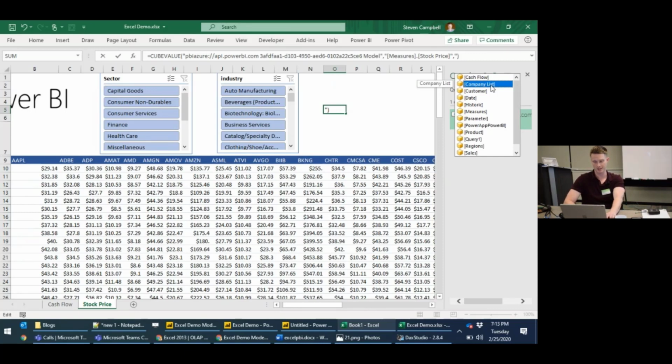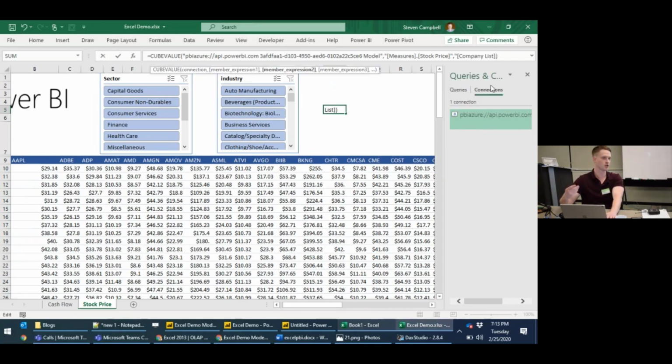So I'm going to say company list, and then each parameter is separated by a full stop. So company list, this is the table name, dot symbol, dot, and now it's going to prompt me for all. I'm actually just going to type in square brackets, Microsoft symbol, MSFT. Then I have to end my quotations.